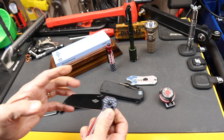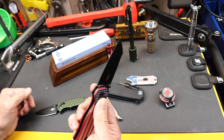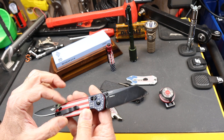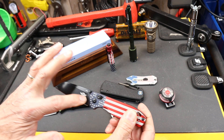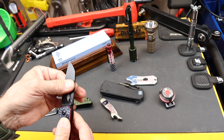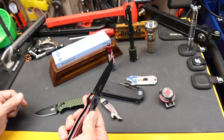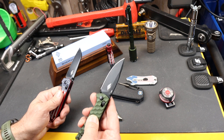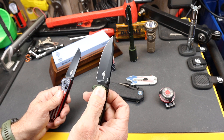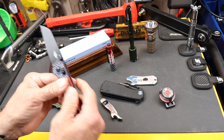It's 154cm, kind of an axis or cross-beam lock knife. Uses sort of a stonewashed aluminum scale that's anodized in the stripes. There are 50 stars if you want to count them. The black blade is 154cm in kind of a modified sheep foot or modified wharncliffe, depending on which way you want to bend the modification. This is the Roboto III — I did a video earlier with this kind of organic honeycomb feel and the same 154cm, but on more of a traditional drop point blade versus this modified sheep foot blade.